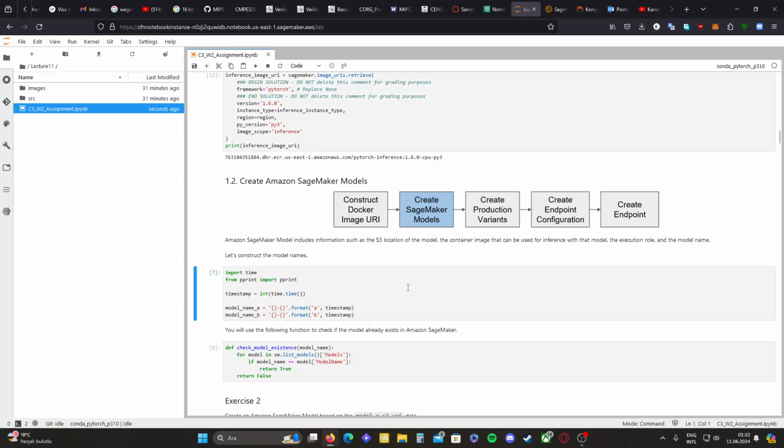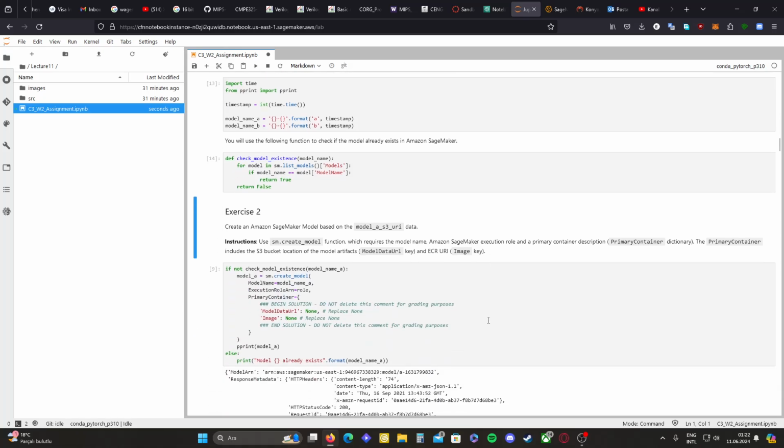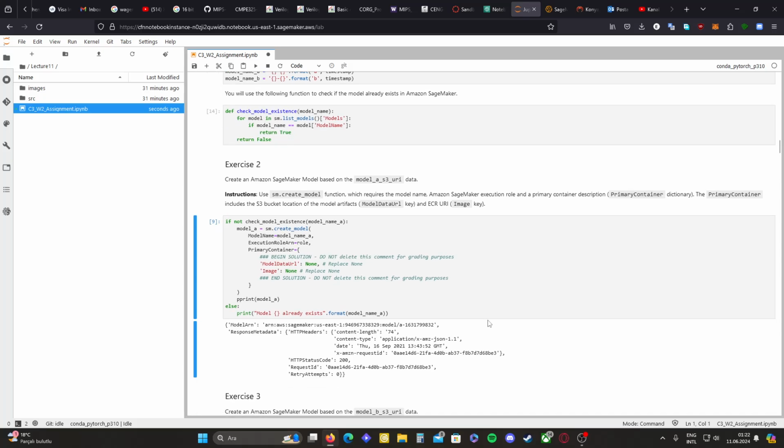And create Amazon SageMaker models. Let's construct the model names. We will use the following function to check if the model already exists in Amazon SageMaker. Exercise 2. Create an Amazon SageMaker model based on model A S3 URI data.